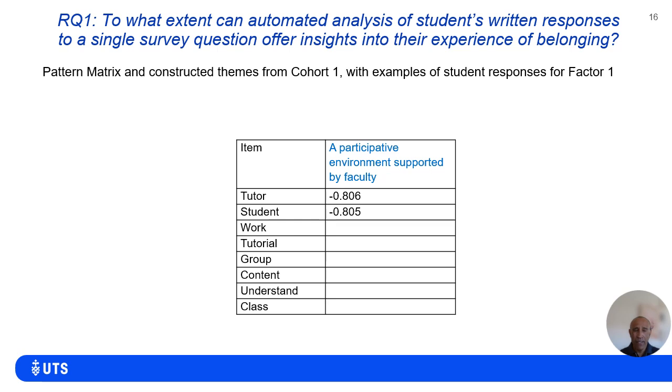The group of words that emerged from the meaning extraction method of topic modeling in LIWC, which was analyzed using the pattern matrix, helped in the generation of factors. There were 3 factors that were identified for cohort 1 and 5 factors for cohort 2. This was established on the basis of the Kaiser criterion with eigenvalues of greater than 1.